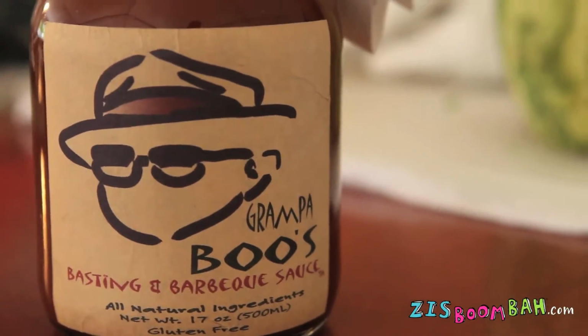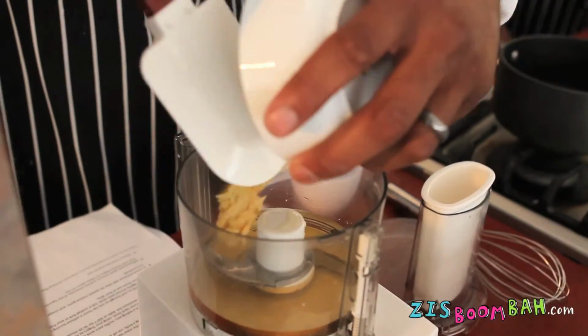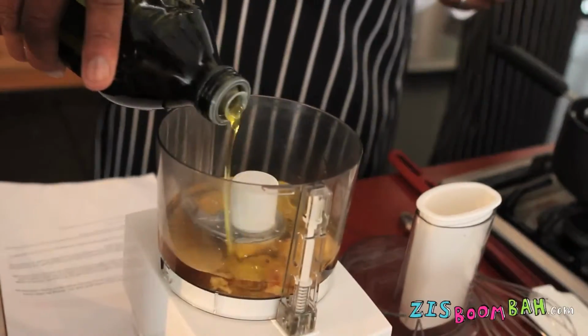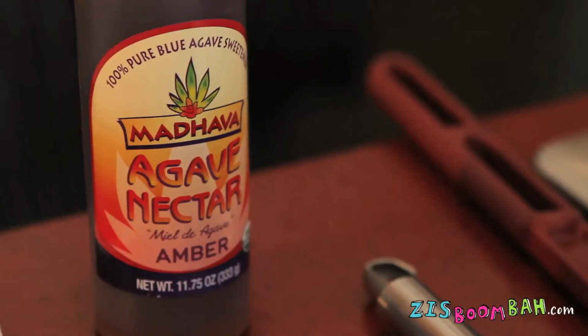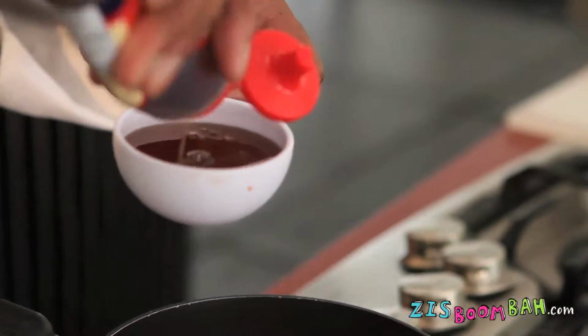Well, I'm going to make a healthier version of this sauce, just with a little bit less sugar. We're going to use agave instead of brown sugar, which is just as sweet, but it's not processed sugar. We're going to also make a three bean salad.